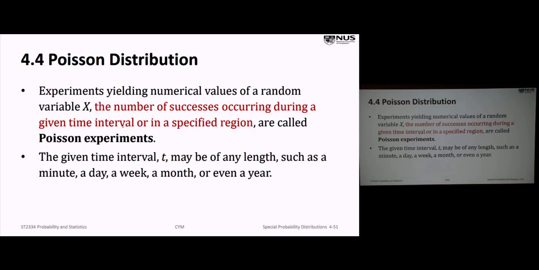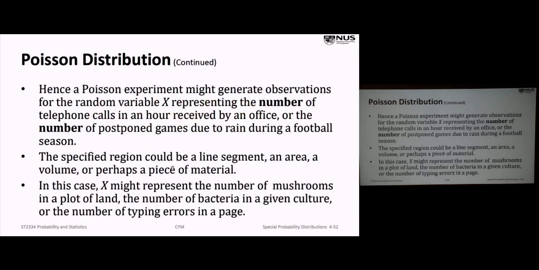So let's say you have an interval of time 0 to t, and under some mathematical conditions, the distribution of the number of events which occur in this time happens to be Poisson distributed. This is called a Poisson experiment. The interval of time or the region, there's a two-dimensional Poisson process, doesn't matter about that. In a given interval, the time t is arbitrary. So these are basically the origins. What we're going to see in this lecture course is actually just a probability mass function. I think this interpretation doesn't necessarily help us at this stage, but it tells you something.